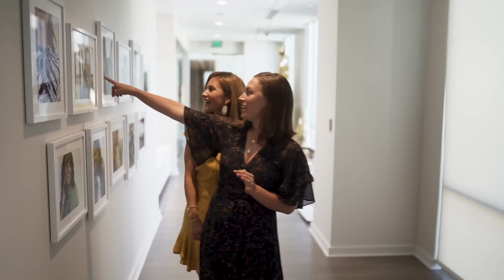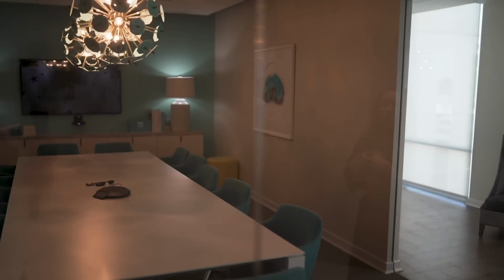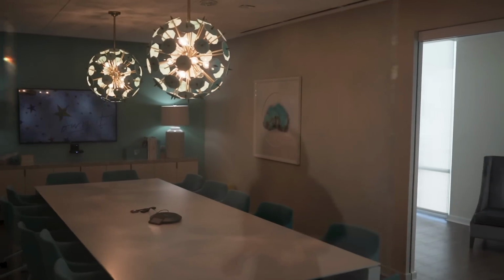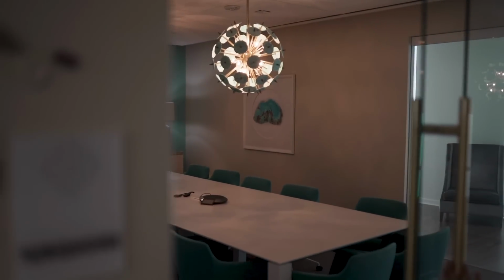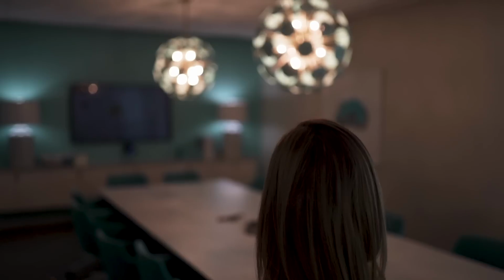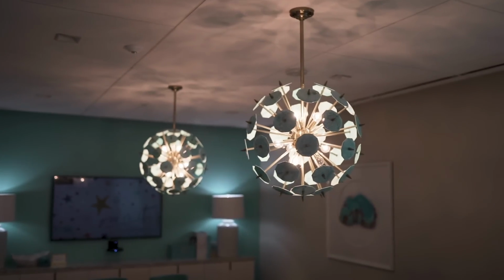Yeah, there's a lot of these that are office favorites. I think this earring has been a huge hit around the office. We'll always be wearing the same ones together. So beautiful. All right, we're gonna go around here. So true to what I said about Kendra loving gemstones and our brand loving gemstones, all of our conference rooms are named after gemstones. So this is the turquoise room. We can go in here. The chandeliers are custom. Our designers in the studio actually made all of these in the office. Oh, wow. So every one in every conference room is different.